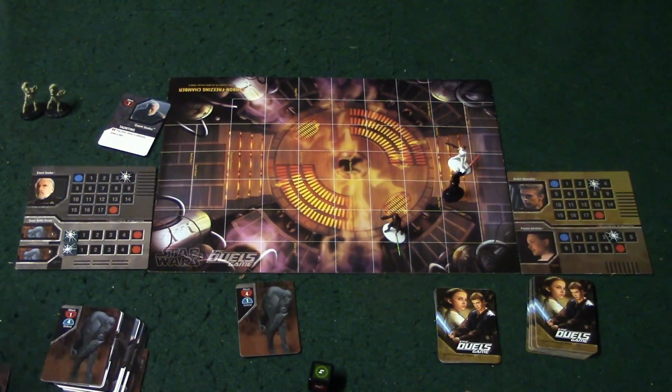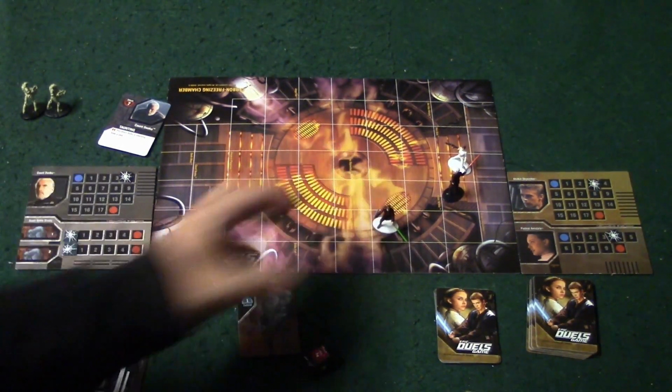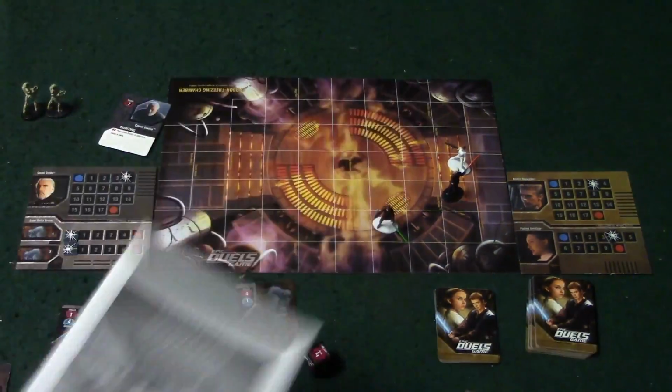But anyway, that's basically how the game works. You're going to roll the die, you're going to move around, you're going to try to attack your opponent or defend against them, you're going to try to shoot them if possible, and the winner of the game is going to be the one that kills off the major character. And that, ladies and gentlemen, is Star Wars Epic Duels.